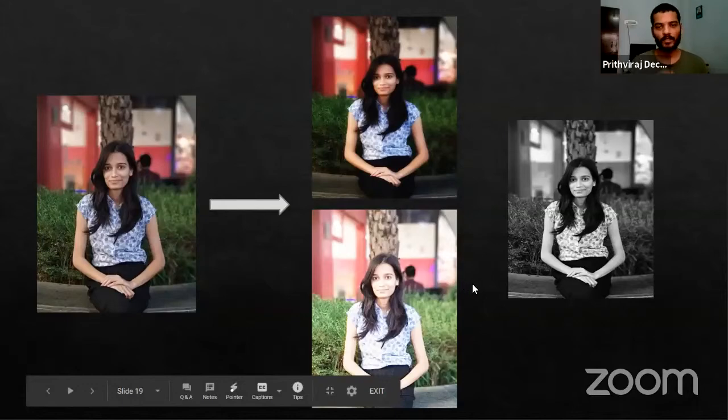Similarly, if you do a different operation, you can change the color of the image. It was colored earlier, now it is black and white. Similarly, you can do slightly more advanced operations on images, and you can get effects like these. You can see that there's a glowy effect on this image.